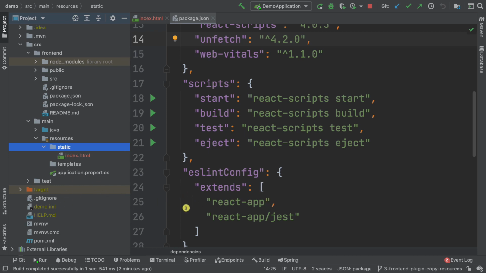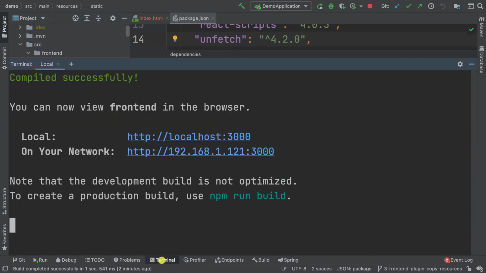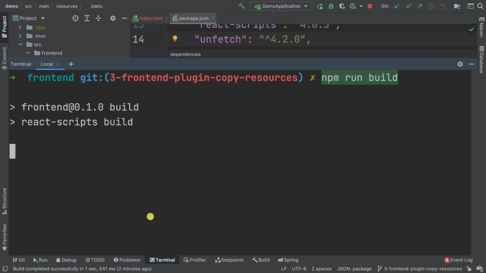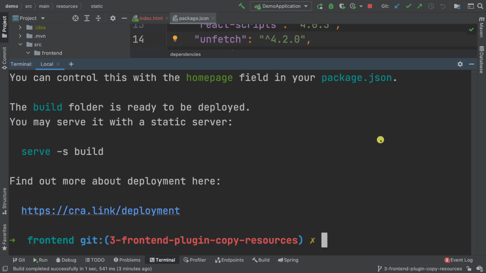So let's actually do this. So let's do this manually. So I'm going to open up the terminal and I'm going to cancel this. Then here I'm going to delete this. I'm going to say npm and then run and then build. And now it's creating an optimized production build. And I just want to walk you through step by step what we're doing manually so that we can actually use Maven to automate all of this. And there we go, this has completed.